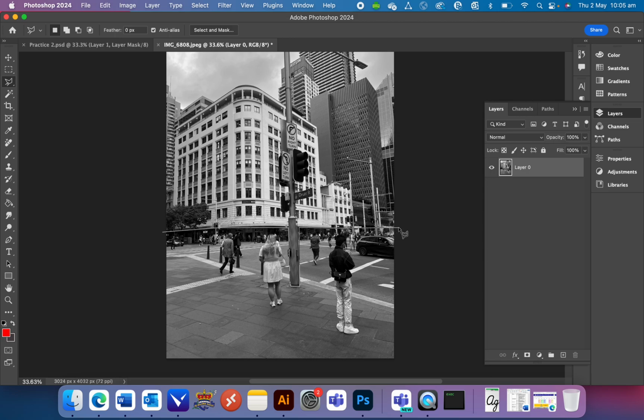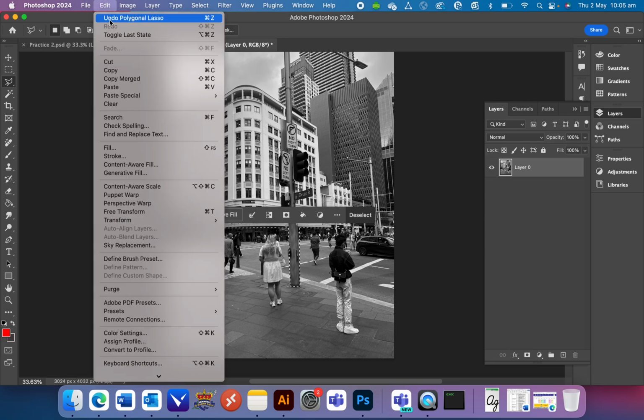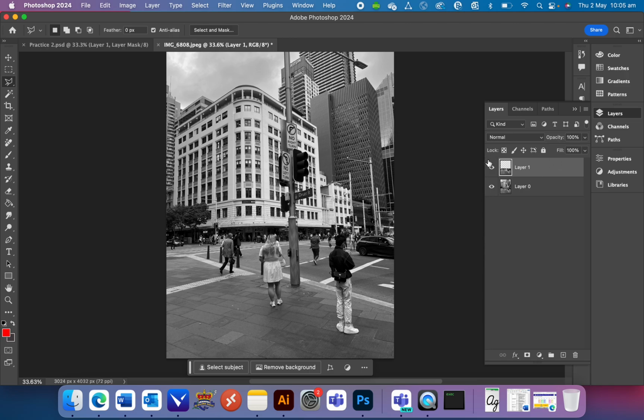If I was doing this properly for the assessment, I would want to take a little bit more time to get that more exact and zoom in. But I'm just going to do a rough job here. So I've selected everything at that pedestrian level. What I can now do is copy that and then paste it. You can paste by, I did the shorthand for copy. So now I'm going to paste special. I'm going to click paste into place, which now creates a new layer.